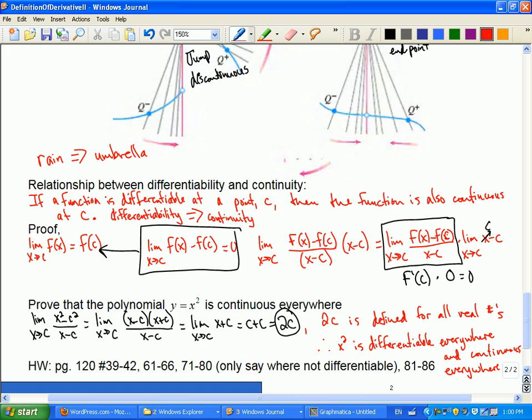But there is a way to make it work backwards. What happens if I don't have an umbrella? It can't be raining, right? So no umbrella is no rain. So whenever you have one of those conditions, you have the other. So if differentiability implies continuity, what do you get for free once you've proven that? Not continuous means not differentiable. So there's no need to look for a derivative if you know it's not continuous. You won't have that.